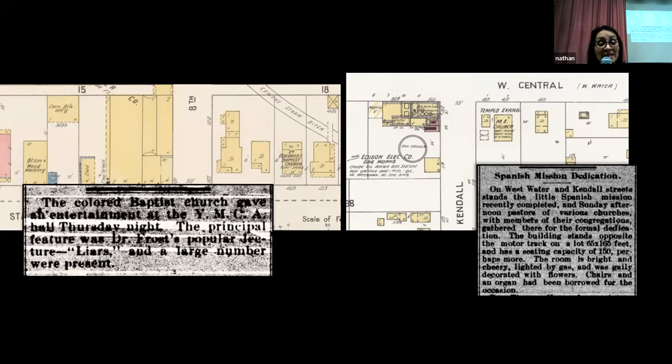The church was built in 1892 and served the Black community in Redlands for many years. We don't have any photographs of that, but it's wonderful because these maps really allow us to know where people were worshiping, where they were living. To the right is the Templo Evangelio, which was a Methodist church for Latin American residents that was located on Kendall and Central. This seems to have been a short-lived enterprise that, as far as I know, we don't really have too much information about.